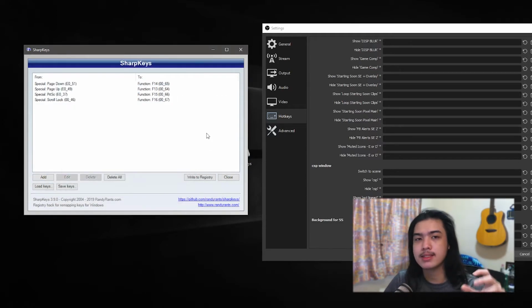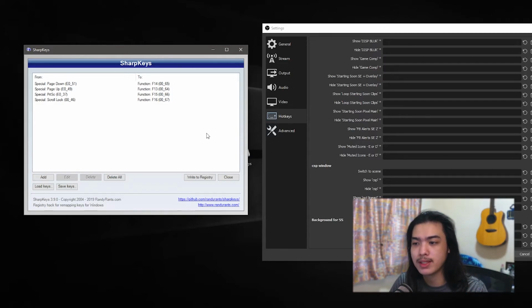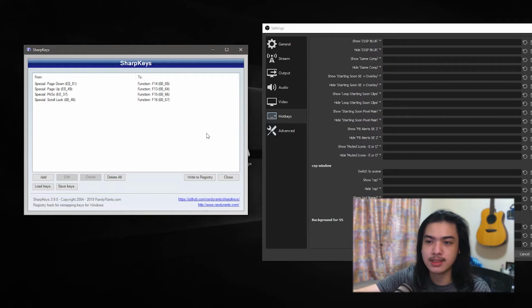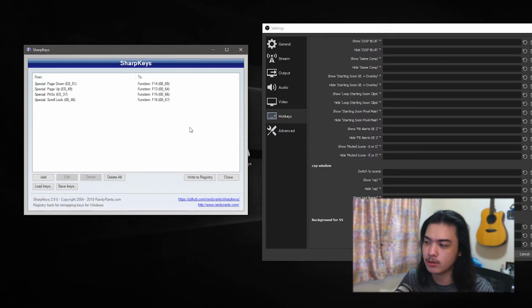Now keep in mind, this is a registry kind of hack. So after you do it, any keyboard that you plug in on your computer would basically take the same keys and bind them to themselves. Does that make sense? Hopefully it does. And that's basically that. So you cannot use this to rebind another keyboard into the F whatever. So we're going to just use this one and then click write to registry to save it.